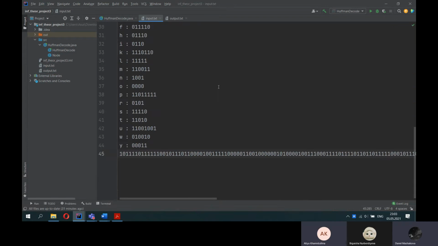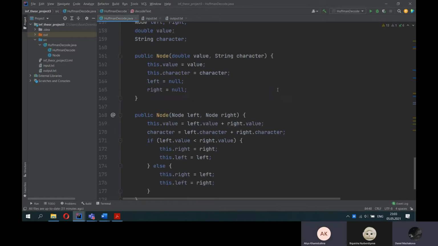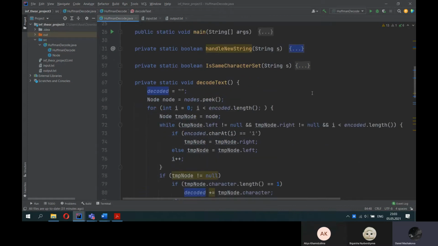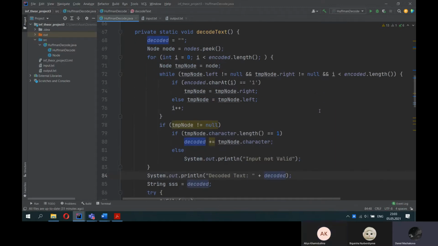In part 3, we need to decode the result from the previous part. Just as before, we're using Huffman tree and H node construction. Here it starts to iterate through the encoded string and assign nodes. Then, while none of them is empty, it's important to define: if character is 1, move node to the right, and if opposite, to the left. When we append the last node, decoded result is saved in output string.